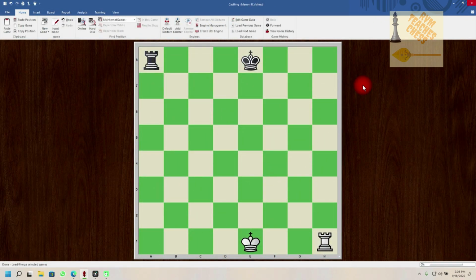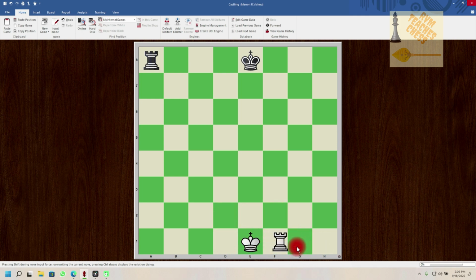Okay, this is called castling. While castling, make sure that you move the king first and then the rook. Say that in an over the board tournament, you wanted to castle and you try to castle by moving the rook first and then the king like this, then it's wrong. See, it will not allow me to castle because that's not how it works. Castling should always be done by moving the king first and then placing the rook.